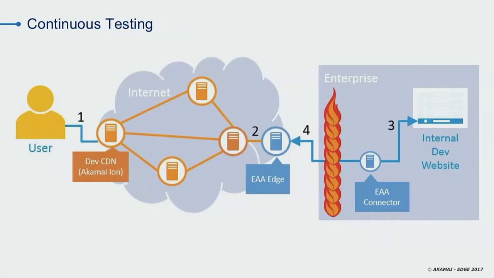All right, so this is the diagram I put here. Not only can we access the application behind the firewall, we can also integrate that with the Akamai existing performance solution as well as security solution, right? So you can basically put in Ion or KSD in front of this application and really test Akamai integration during your development, without waiting for the production release. Even during your development stage, you can test out Akamai caching rules and everything. So that's very beneficial, right?